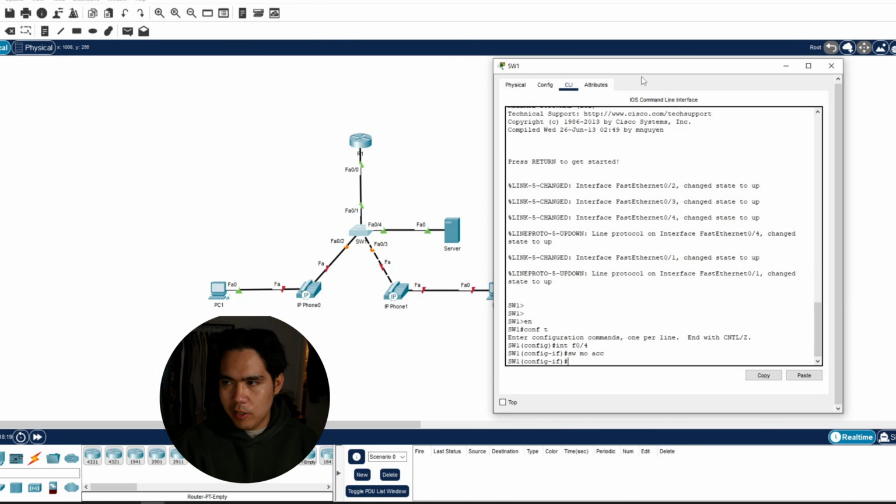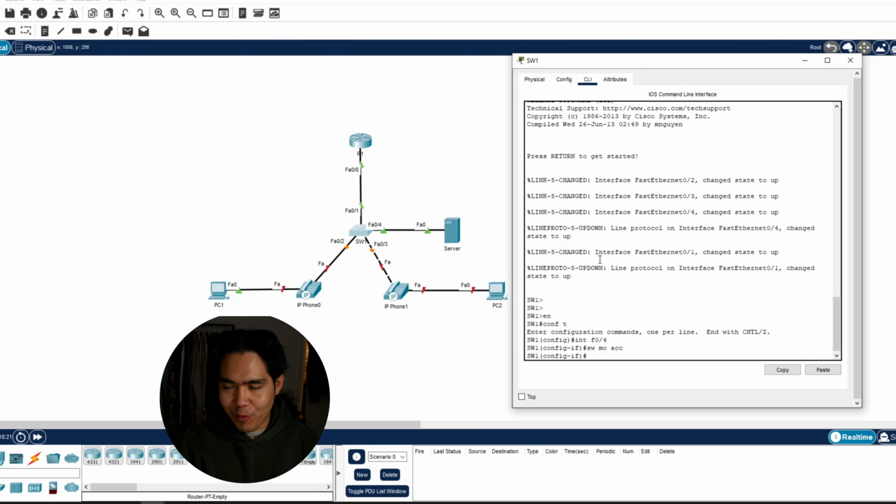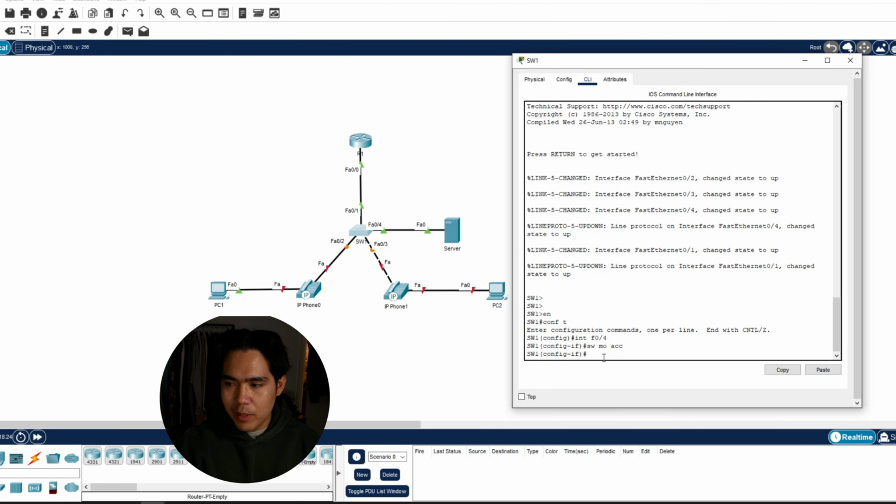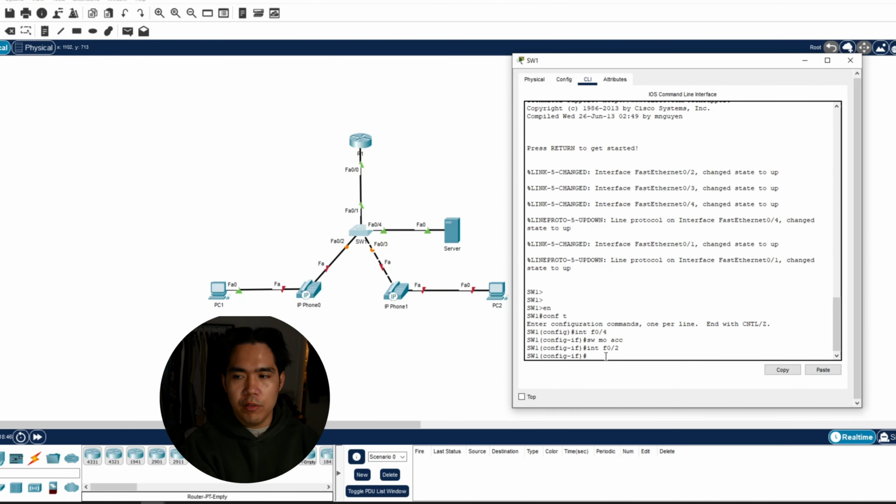All right. Configure switch 1 port Fast Ethernet 0/2 and Fast Ethernet 0/3. Okay, this is the most important thing that we have to do for this lab. So if we go into the Fast Ethernet 0/2, you do not have to keep exiting here, by the way. Right now we are on interface Fast 0/4. If you just put in f0/2, you will be in f0/2. Just a quick tip. Mine for this is switchport, I'm going to type the whole thing, mode access.